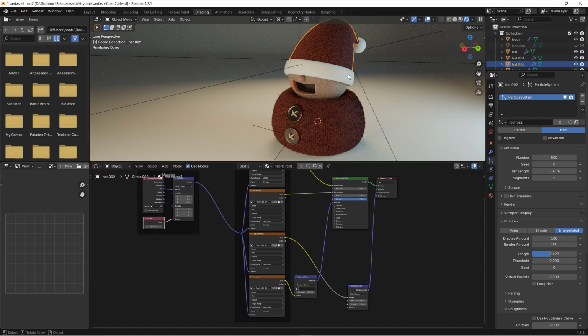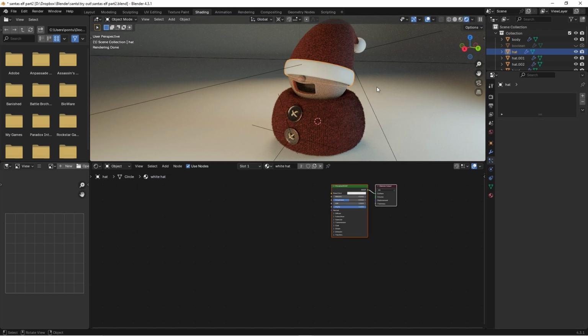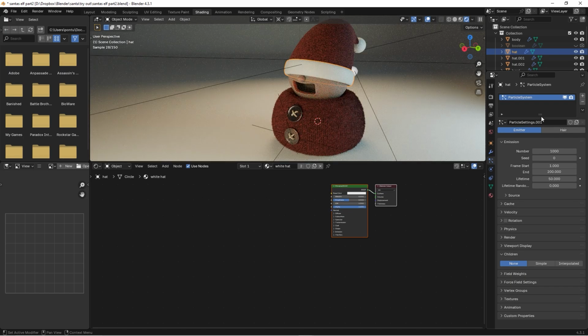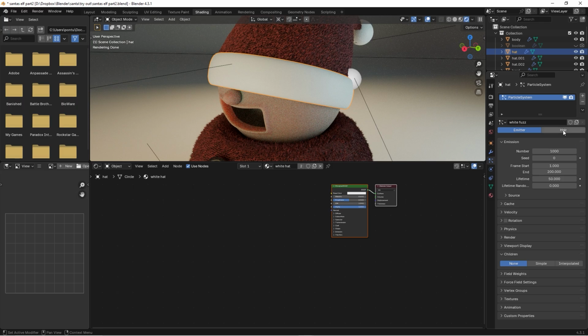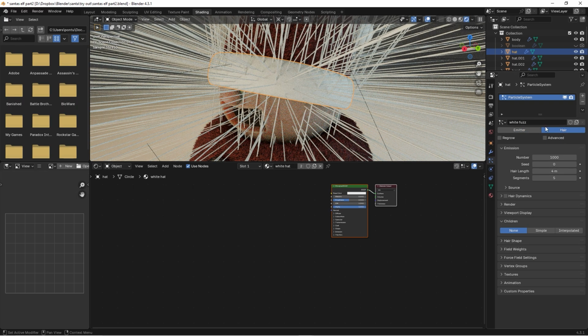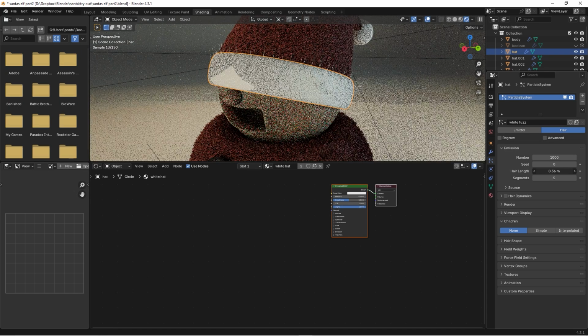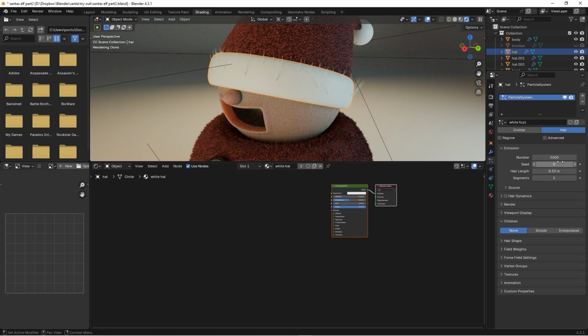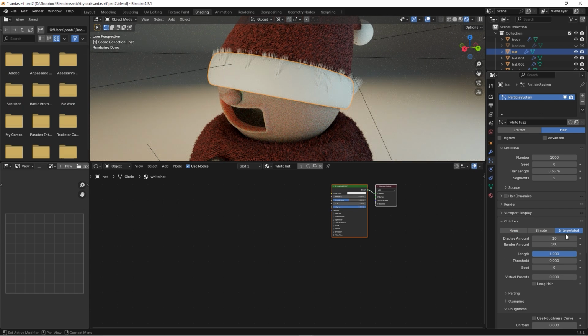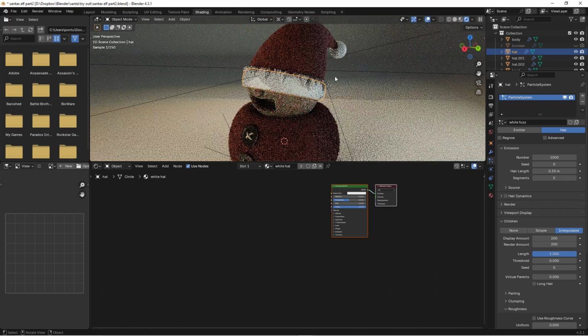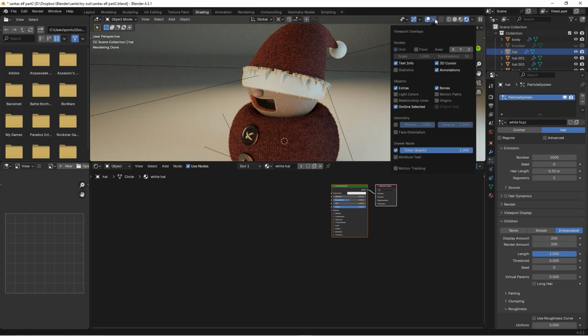And the last step is to add some fuzz to the white, but this one we want to be bigger fuzz. So let's press plus, let's call this white fuzz. And let's do it as before. Let's select hair, and let's change the length to something really low, maybe 0.2. And then we need to change the children, interpolated. And we can change this to maybe, this time we can try 200. And something is wrong. It only goes in one direction. Let's check the face orientation.